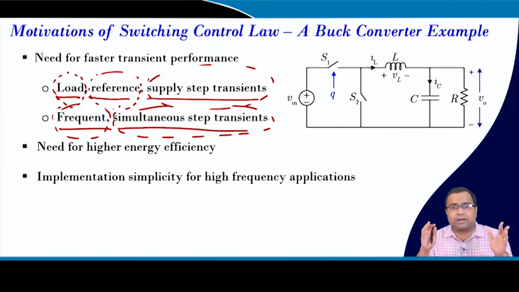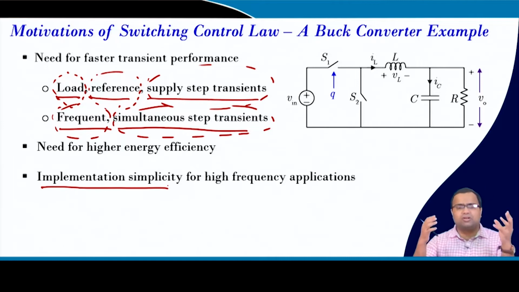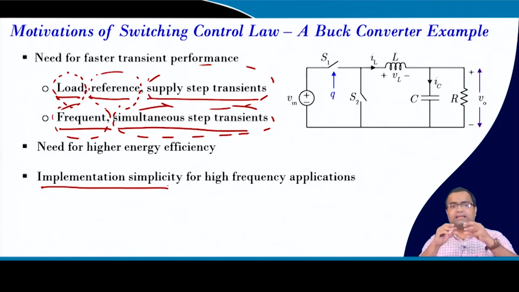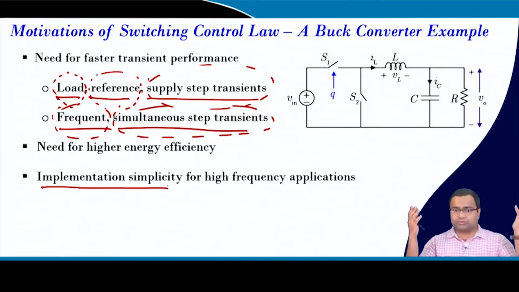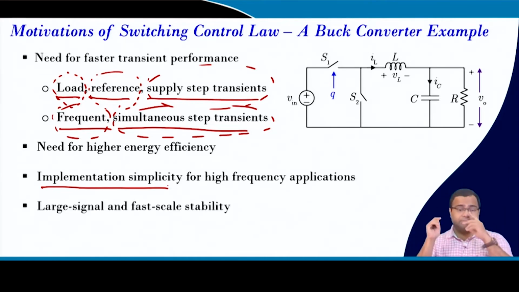It should not take much resources, because ultimately it comes in terms of price. If the control logic is complex, then it may require more transistors or resources at the IC level, and that will increase the silicon area and the cost. So the complexity will come in terms of price and also in terms of power consumption. So we need to make the design simple, the implementation simple.